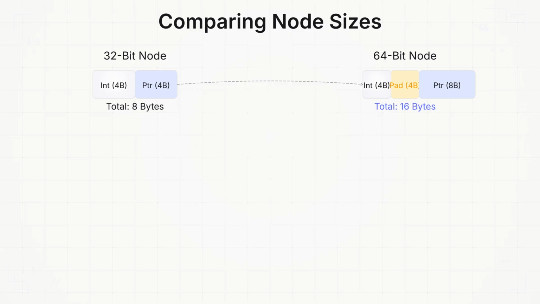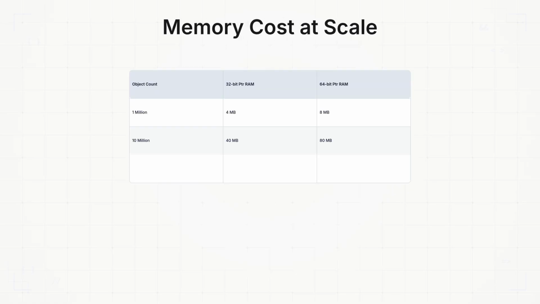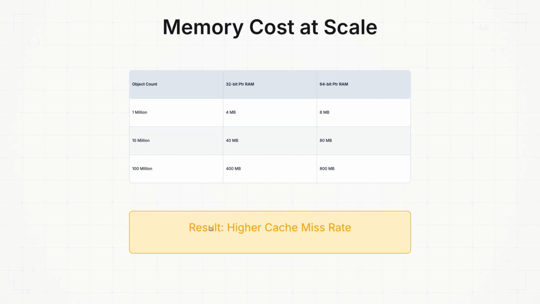This is why a simple collection of millions of small objects can easily consume gigabytes of RAM. When you scale this to millions of objects, the numbers get alarming. If your application manages a cache of 100 million objects, the transition from 32-bit to 64-bit alone could cost you an extra 800 megabytes just for the references. This isn't just about RAM costs. Larger objects mean fewer of them fit in your CPU's L1 and L2 caches. This leads to more cache misses, more trips to main memory, and a significant drop in overall performance. You are paying for the RAM, and you are paying for the latency.